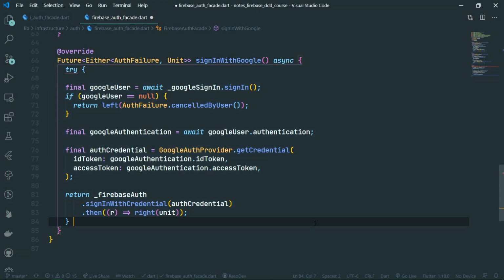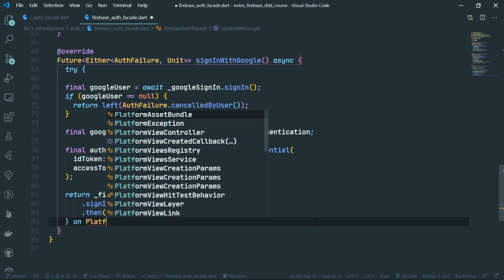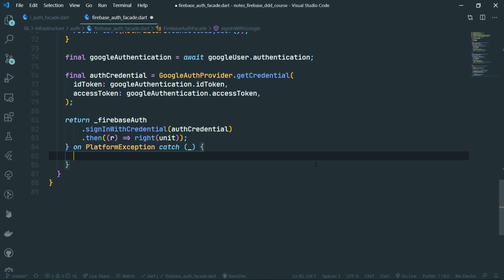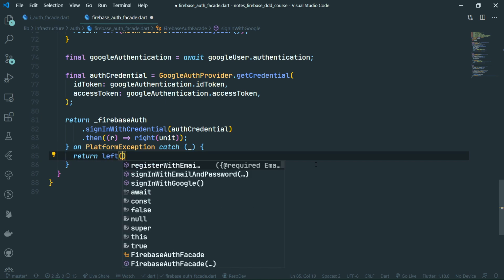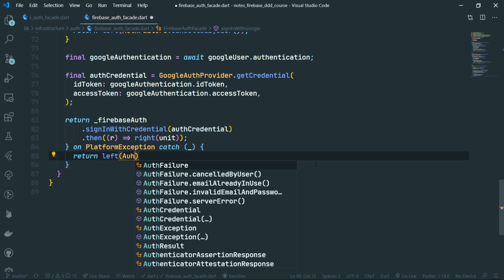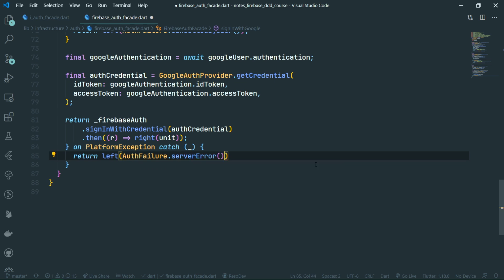Try on platform exception catch, and we don't actually need to worry about what we caught, so we'll just provide an underscore there, and we're going to always return left server failure. Whoa. So auth failure, server error, like that.